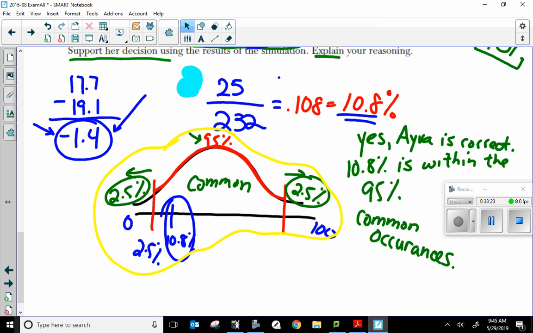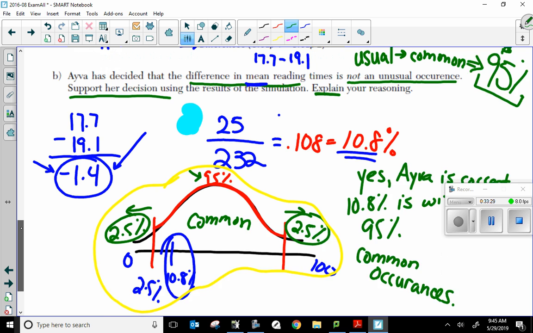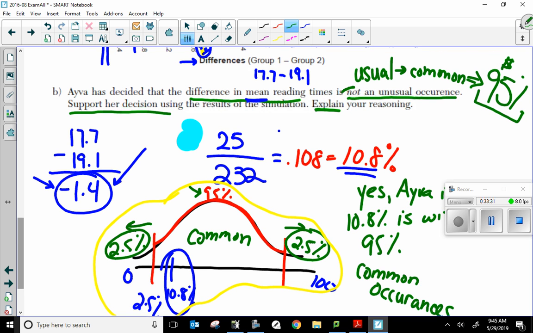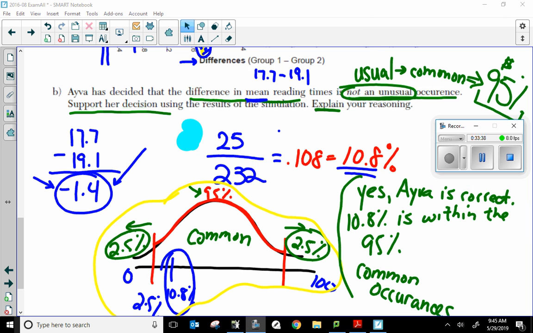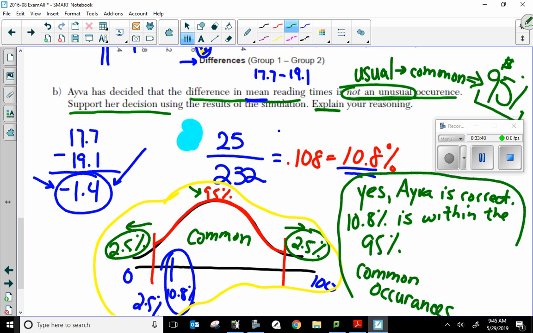Now, maybe you want to say, yes, Ava's correct. It is not unusual. Maybe you want to use the words that she said, that's in the problem, that it is not unusual, okay? But this is what you need to write. This thing is always in the way. This is what you need to write, absolutely. Okay, that's going to give you your answer, all right? That would have been tougher to get.